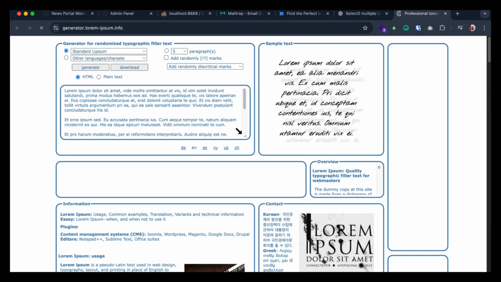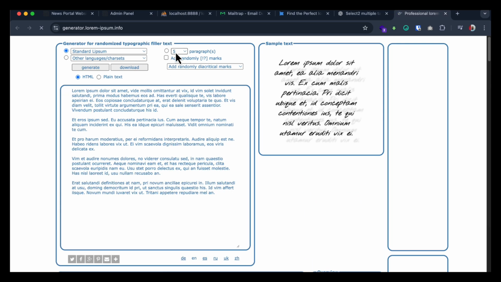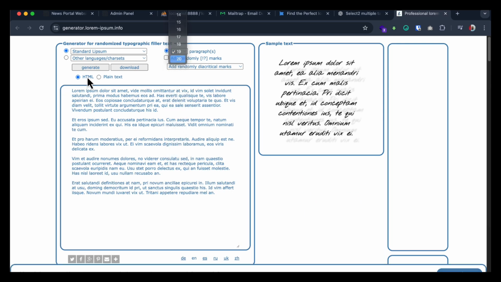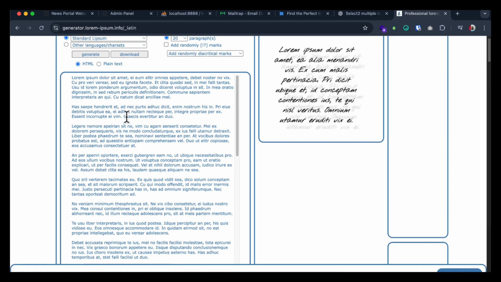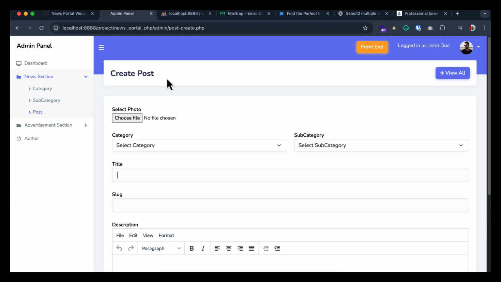So first generator dot lorem ipsum, you see it is coming. From here I am going to select paragraph 19 or 20, generate. I increase the number. Okay, so first one is this one, for example.